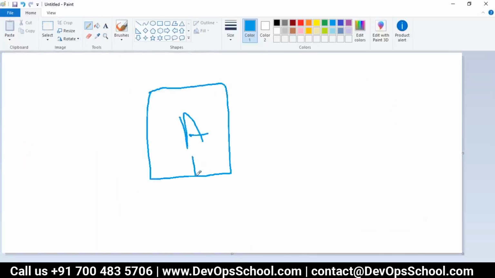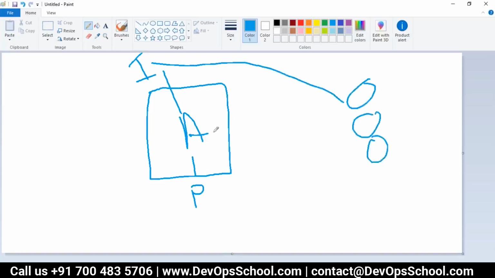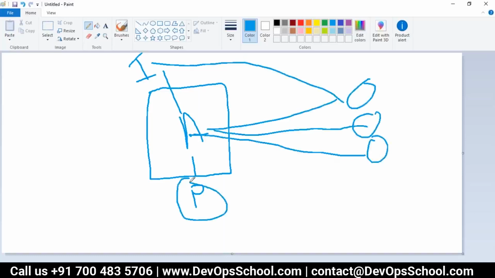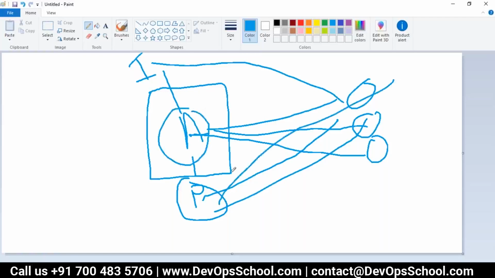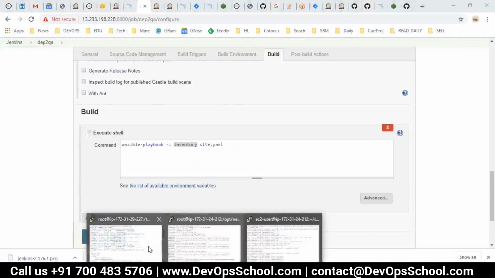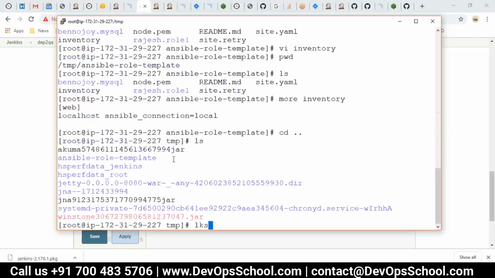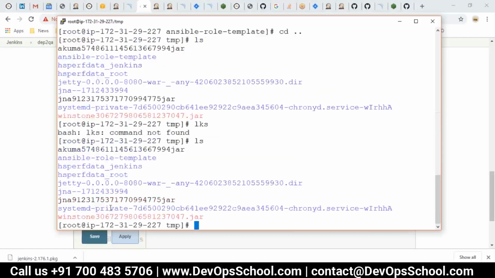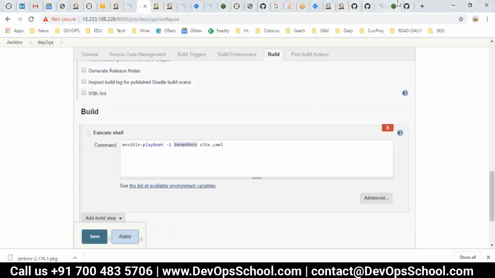The Ansible server has a playbook and an inventory. The inventory has the host information where the deployment will happen by Ansible, and the playbook has the logic of what changes will be made on this server. Now this Ansible I installed, and I got the inventory, which is here in this file. Let me show you this one here. This is the inventory.